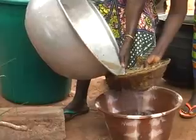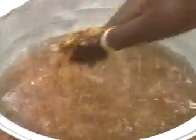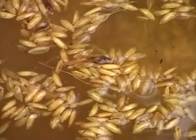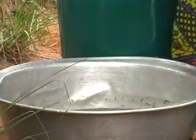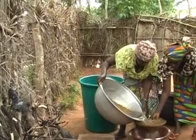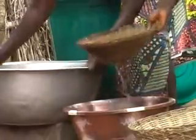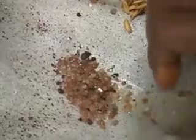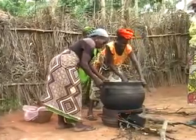Drain off the dirty water and add clean water. Wash and stir again. Remove more of the floating material. Repeat this action until there's no more floating material left. Now drain off half the water. Remove the paddy carefully out of the container, making sure the stones and dirt are left behind. The paddy is now ready to go into the cooking pan, which has been filled with water.